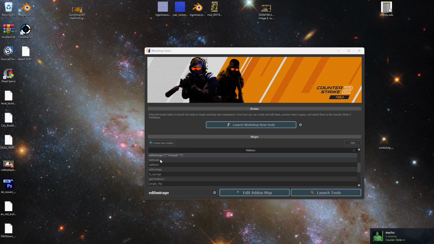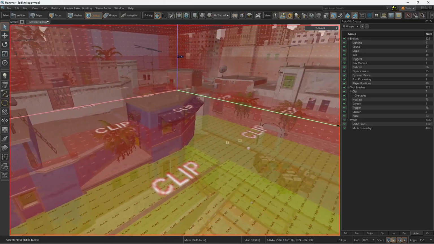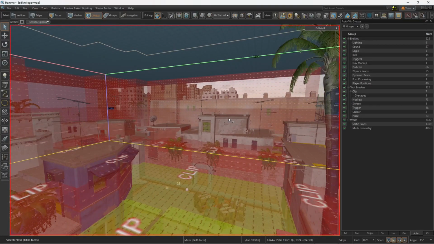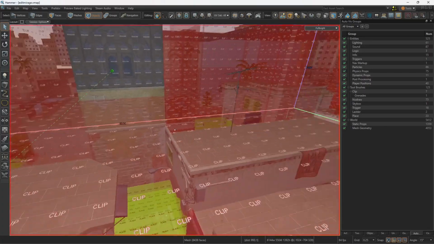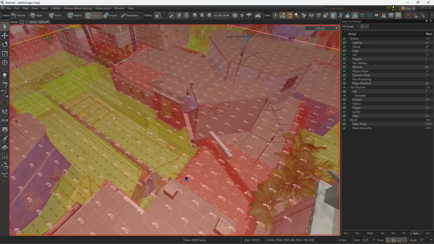All right, so now let's open up the add-on. Okay, great. So here's the entire map. Now, the good news is that when you decompile maps today in Source 2, you can recompile them considerably fast. In Source 1, if you wanted to compile Mirage, it would take you at least 24 hours, maybe 12 if you have a very strong computer. With Source 2, because lighting is calculated differently, it only takes maybe 2 or 3 hours, maybe even less than that if you have a strong computer.